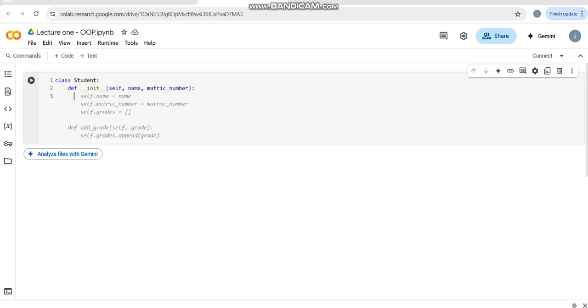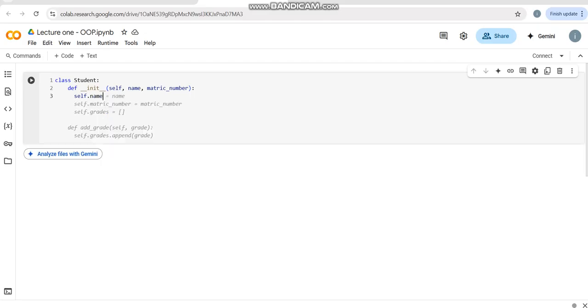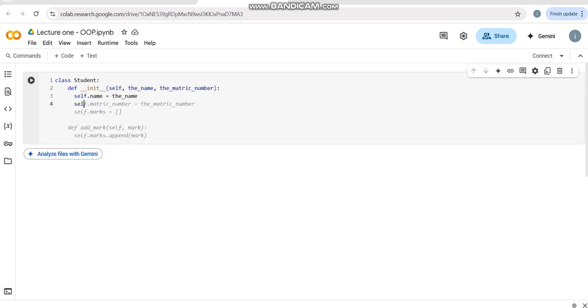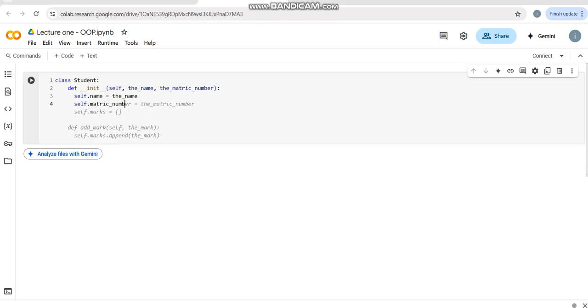So we have self.name, which is equal to the name we give it, and then we also have self.matric_number, which is equal to the matric number.